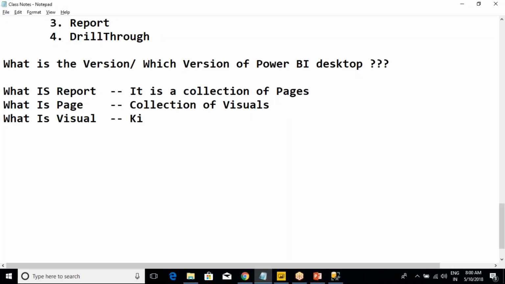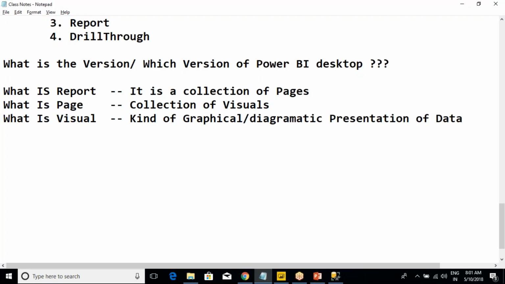It's a kind of diagrammatic presentation of data, or graphical or diagrammatic presentation of data.